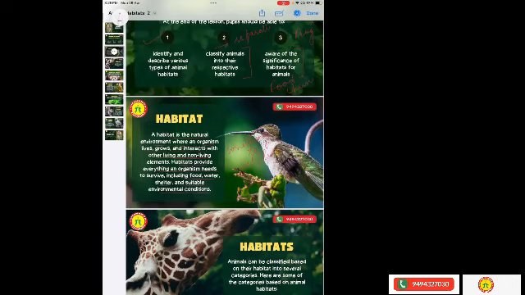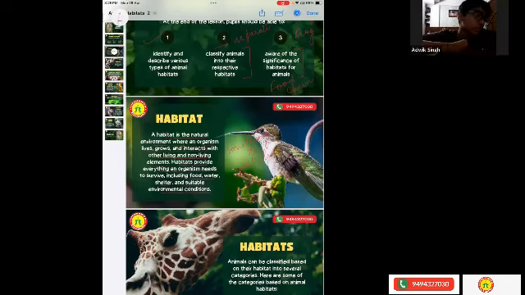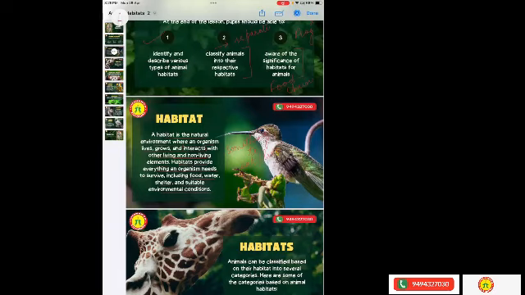Clear, Advait? Yes, ma'am. We always say habitat is a place where we live in, right? That is a very small definition we are using. But now you all are grown up. You are studying grade 5 and then you will be going to 6, 7, 8. So keep in mind that is true, the place we live in is called habitat, but we should now know the proper definition. And this whole paragraph is the proper definition of the habitat.